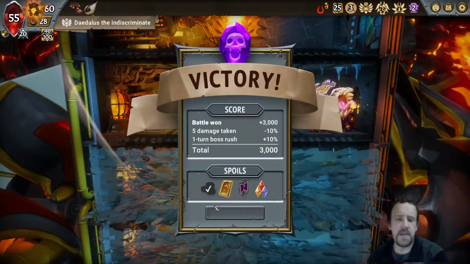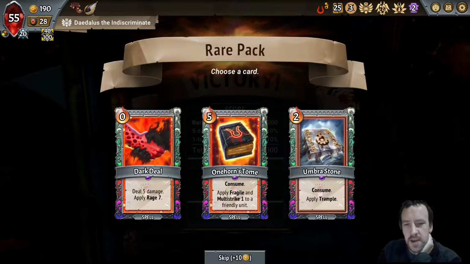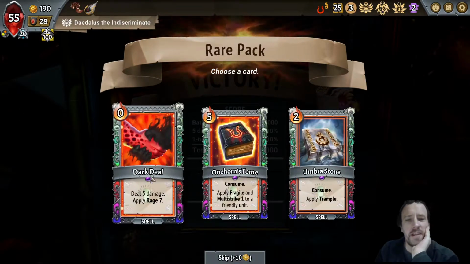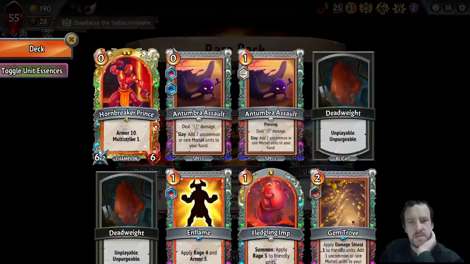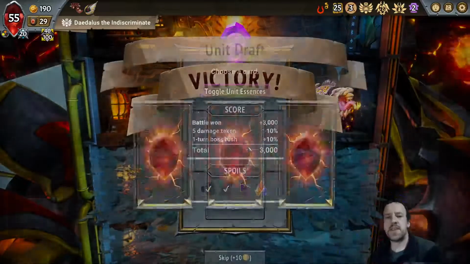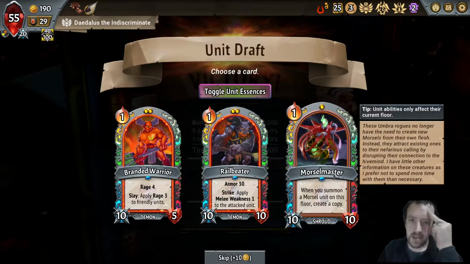Typically you don't find yourself having trouble there, but I feel like with these infinitely grown units, if you're going to have trouble, that's going to be weird. Dark Deal is another way to scale the Hornbreaker Prince. Umbra Stone is another way to give it trample, but I'm going to take Umbra Stone in case we get a nice unit to infuse onto the Overgorger, like a Morsel Master.